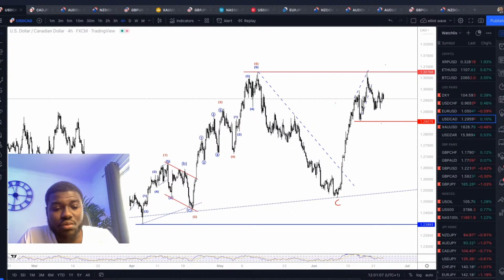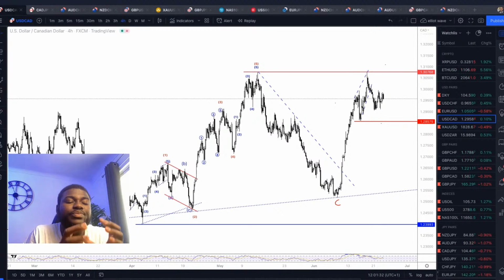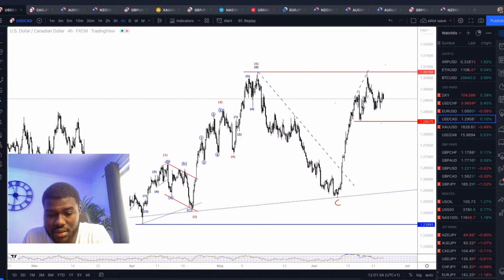But the most important thing is you being on the right side of the market. There are a lot of people that don't even bother about win rate, but they are almost always on the right side of the market. They pick only two trades, they see how it goes. Are they in profit or loss? Then they move to the next trade. So the most important is the risk management, how you analyze, how you allocate your lot sizes. And one beautiful thing about using Elliott wave and other price action patterns is it makes you know ahead your risk reward ratio before you even start.